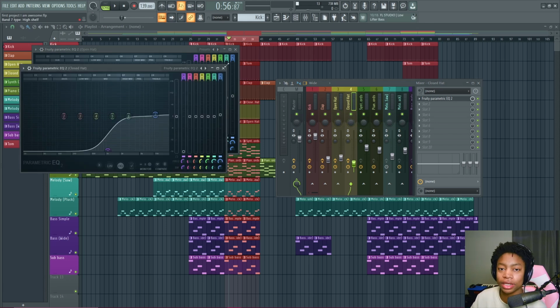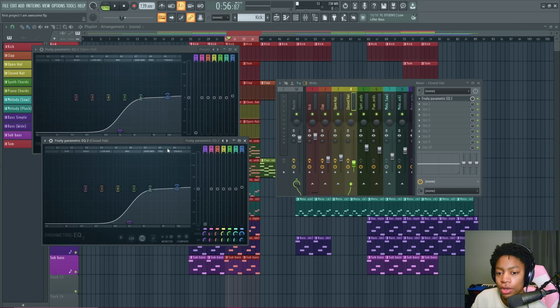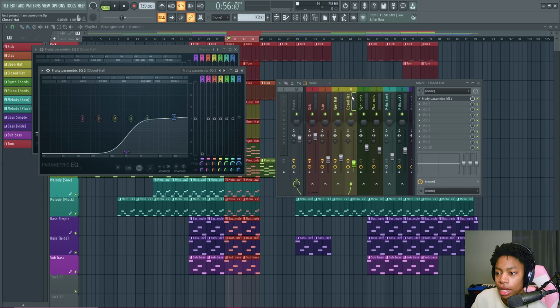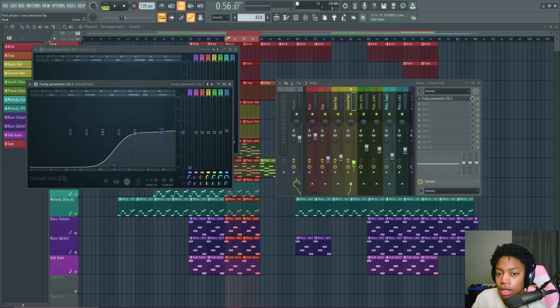And boom, see here, it copied the curve from the open hat to the closed hat. And the closed hat has its very own Fruity Parametric EQ that we can modify independently without it changing the information on the open hat.